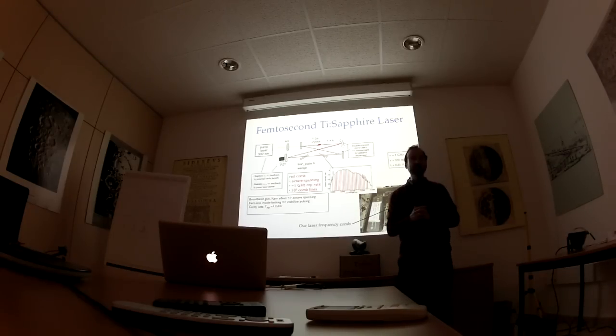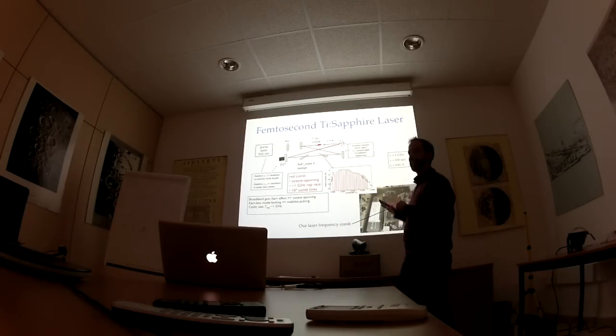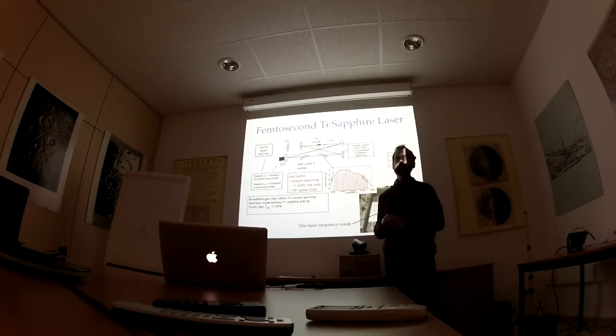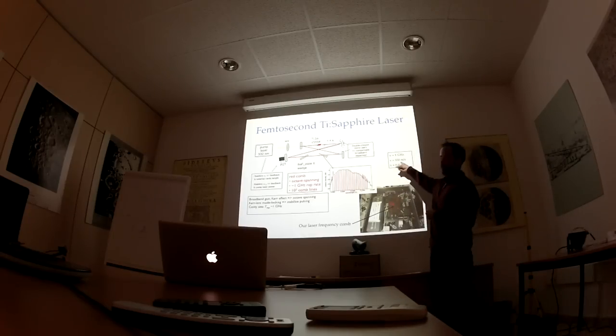So that was the high-speed introduction to laser frequency combs. Now let me say a couple things. One, I keep saying gigahertz, and you guys probably say, what's a gigahertz? I know how fast it is on my computer, but I don't have any idea what it is in terms of the spectrum. Well, there's a little cheat box that I'll put up in most of my slides. A gigahertz is about a picometer in the green, and it corresponds to about 550 meters a second.